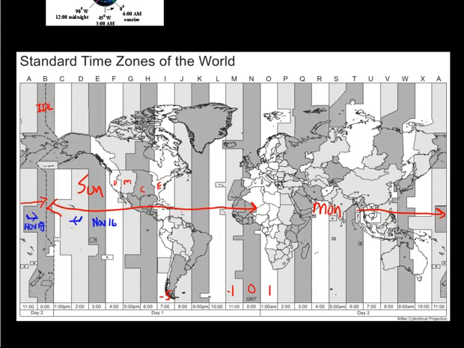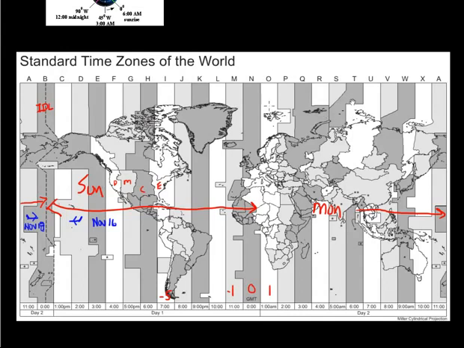This is a man-made system of time zones. We had to make a man-made system because you can't just keep going back. If I keep going back in time, I can make it yesterday. And if I go this way, I can make it tomorrow. So I can go over tomorrow and watch all the sports. I can come back here and make bets on them because it's yesterday. And then when it becomes tomorrow here, I know what the scores are going to be. So this is time zones.